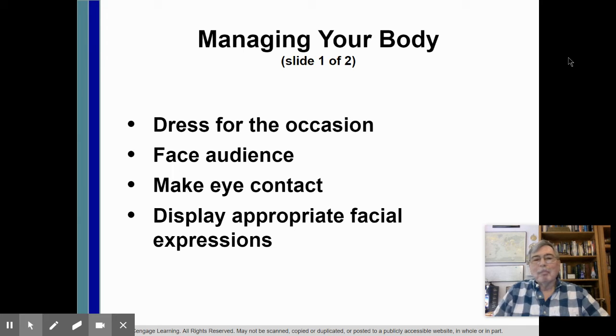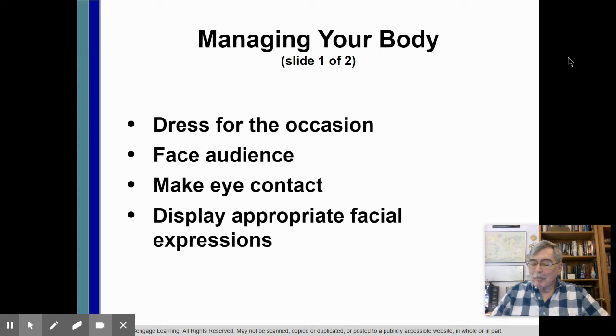Also, managing your body, dress for the occasion. I haven't talked much about that because we're in a situation where, with online teaching and everyone providing me with video recorded presentations, it doesn't seem to be as much of an issue.